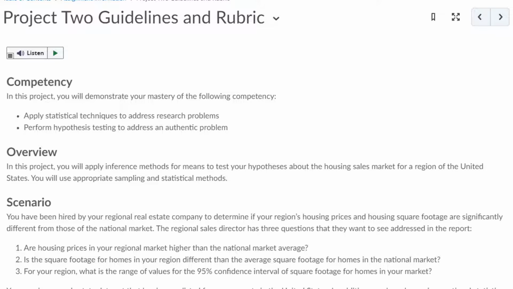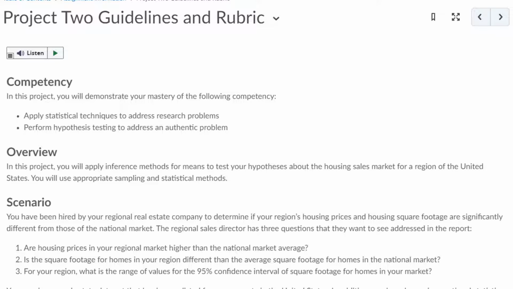We're going to be taking a look at Project 2 in Math 240 here at SNHU. This project is going to be looking at inference, one sample inference. We're going to be looking at t-tests and confidence intervals, and just kind of taking what you've done in assignment 5 and talking a little bit about what you did back in module 6 and synthesizing that all together into one project.